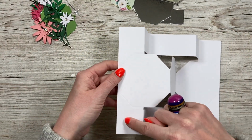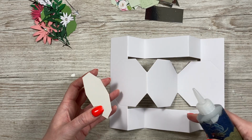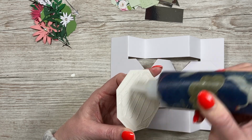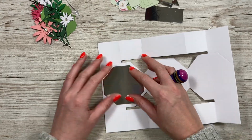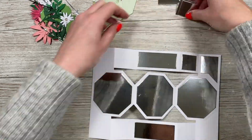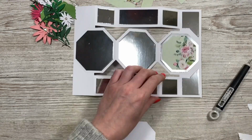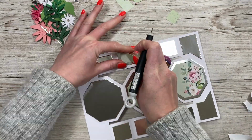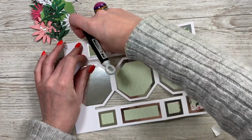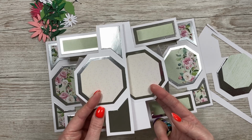So I don't need to add matte layers there, but I do just need to stick one of these down. So I'm going to get all the mirror ones down on the rest of this, apart from those two, but you do see a little bit of the side of this piece. So, and then I'm going to stick all of the pattern paper on top. So I've stuck all of that down, but I've left this bit without, because that's going to go over there.